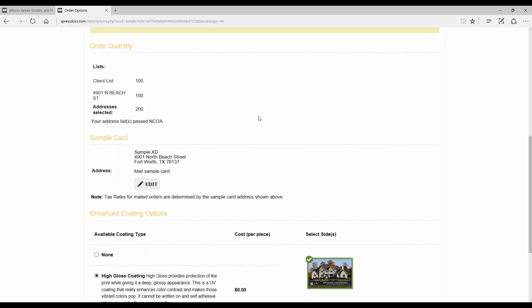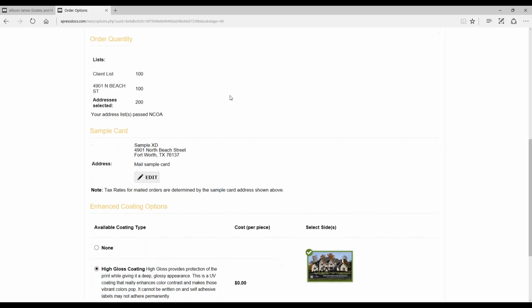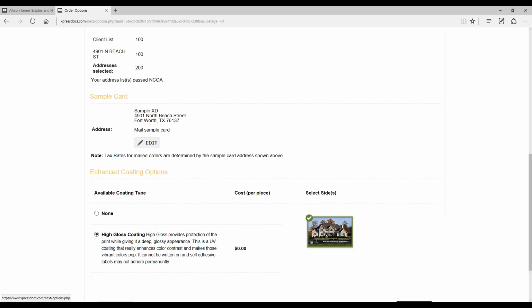So you can see now, it did another quick NCOA check, which is once again just helping validate the data. We'll automatically mail out a sample card for free, and it'll default to your information since once again I'm in a sample account. It's showing sample information here. We'll send out that sample card for free on every mailing. If you want to change where it's going, you just click this edit button and you can send that sample card anywhere else. So let's say you want to mail it directly to a client or maybe to your home address or an office. You can just specify whatever address you'd like to use.